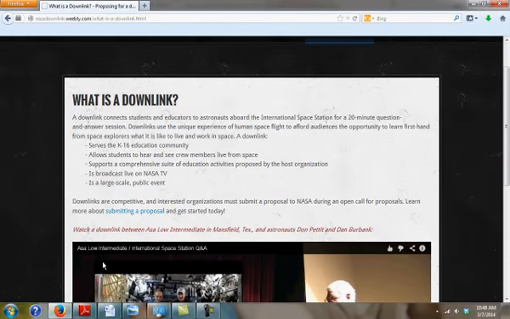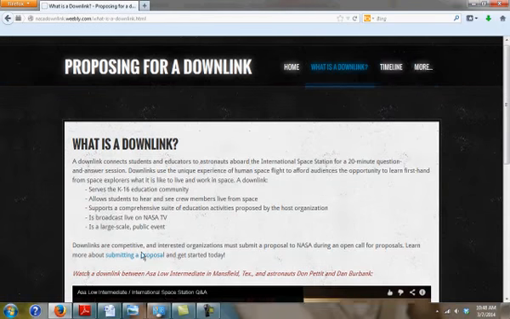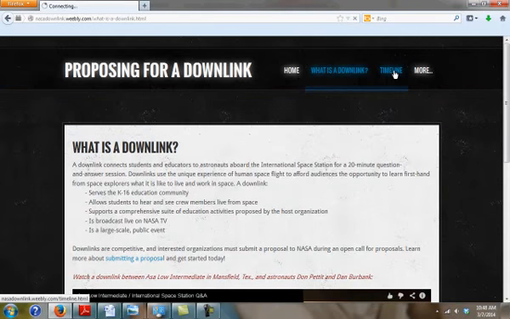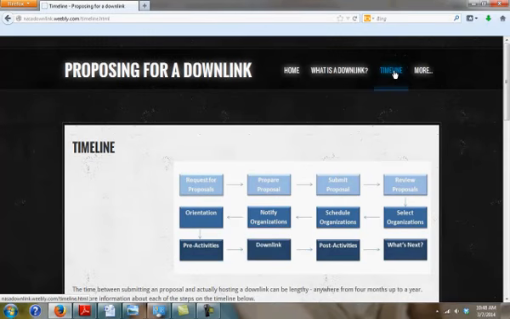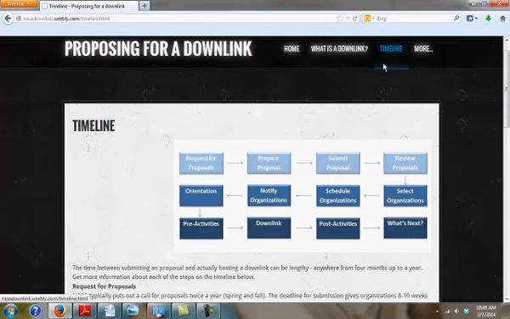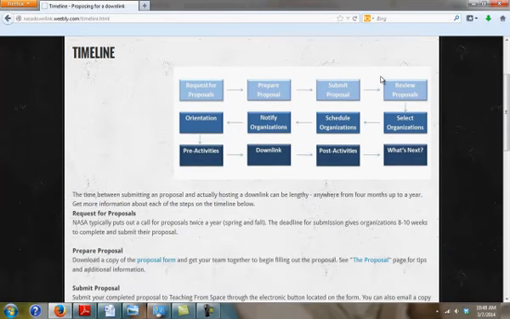So hopefully by this point they're hooked, they know what a downlink is, they want a downlink, and now they have to figure out what their next steps are. I did want to include a timeline. I think it's really important to include a timeline. And now that I'm looking at this, I'm frustrated that my graphic has shifted to the right. It has been in the center the whole time, so that's something I want to go back, look at, and revise. But I did put together a really simple graphic so folks understand the flow of how things go.